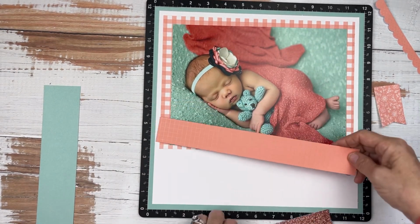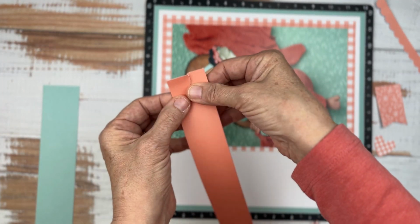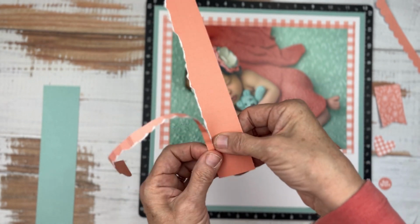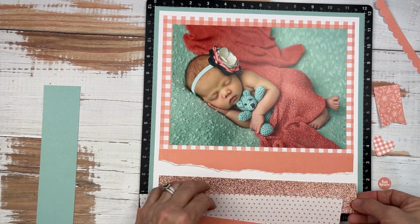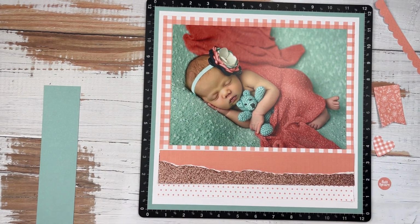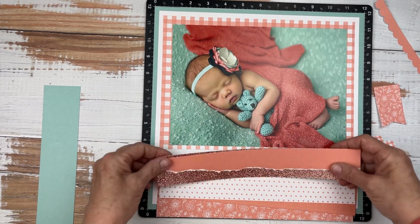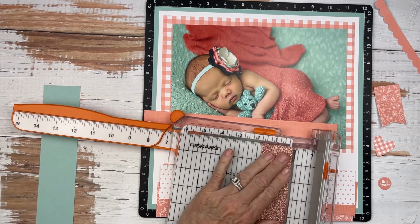I'm pretty sure I've settled on my strips, and then of course I need to do some tearing of those strips, and I kind of want to start closer to the upper corner and get wider and maybe tear on a diagonal. And I like to kind of do a couple things. Sometimes I will tear my strips and actually lay one strip on top of the next strip so that I can see how I want to tear, or I will tear them all and then layer them that way. But I always just put adhesive on the upper portion of the strip so that the bottom portion is open so that I can keep sliding strips under.